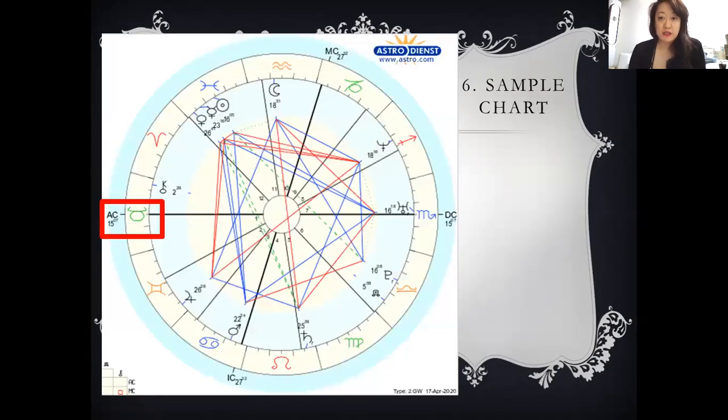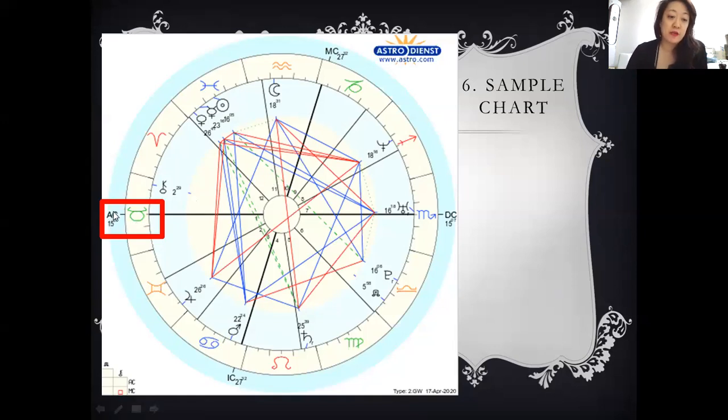All right, guys. So here's a sample chart. This is a chart of somebody whose birth time has been rectified. For example, let's say that somebody has a Taurus rising at 15 degrees. Remember, when you do chart rectification, one of the things we can check to see if your birth time is correct is to ask, what is the first thing you do when you wake up? That's what Nikola asked me before my reading. He actually asked a bunch of questions, but that's one example.